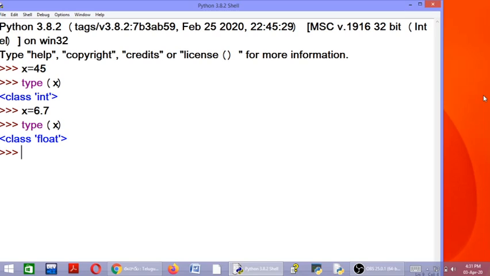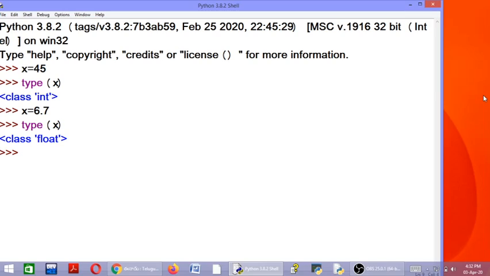You can assign the same variable an integer, float, or some character, whatever string, anything. This is called dynamic typing, and it is allowed in the Python language. This is the behavior of Python.